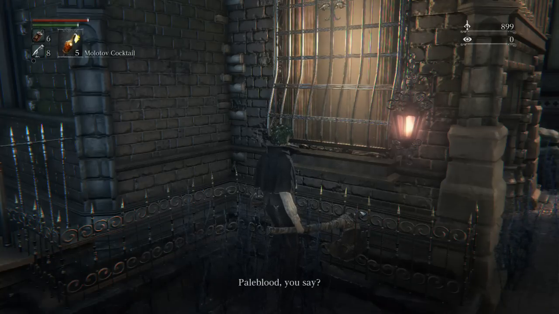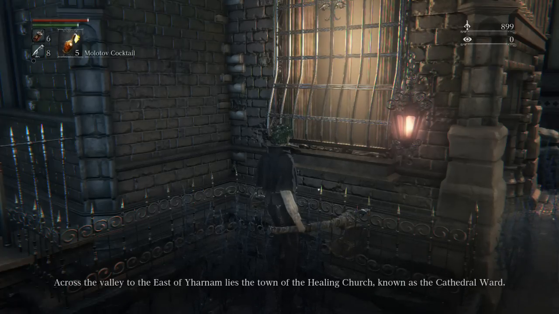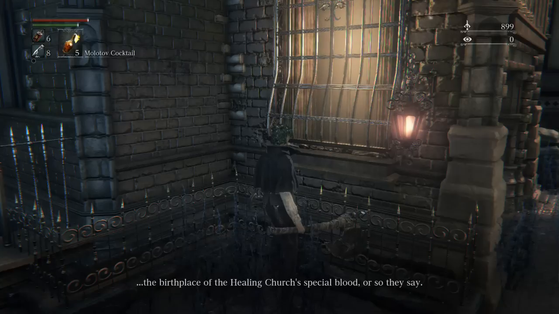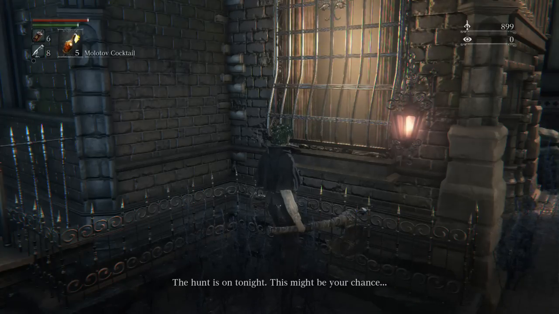Pale blood, you say? Never heard of it. But if it's blood you're interested in, you should try the Healing Church. The church controls all knowledge on blood ministration and all varieties of blood. Across the valley to the east of Yharnam lies the town of the Healing Church, known as the Cathedral Ward. And deep within Cathedral Ward is the old Grand Cathedral, the birthplace of the Healing Church's special blood. Or so they say. Yharnamites don't share much with outsiders. Normally they wouldn't let you near the place, but the hunt is on tonight. This might be your chance.